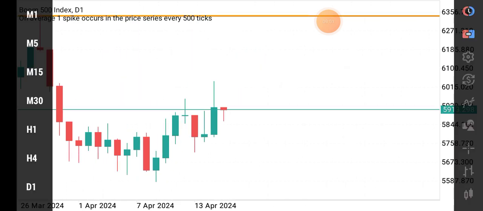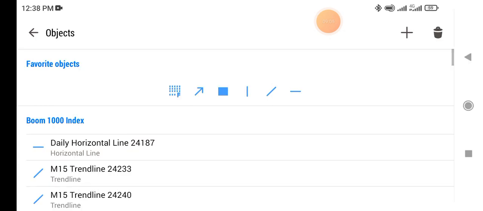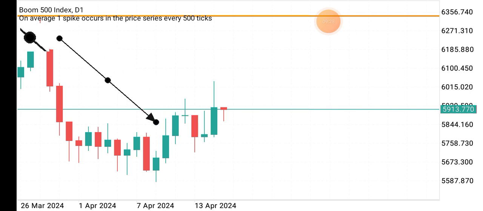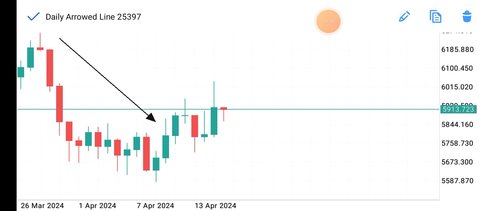Now, the next one we have here is a big bodied bearish candlestick followed by a small bodied bullish candlestick, and you can see this long wick up here. So what we'll do is wait for the market to break the next candlestick that formed, go above the close of this small bodied candlestick. On closing, we want to see the market go above it and come back to give us an indication it's going to continue buying, then we enter.